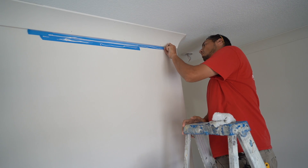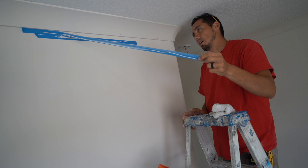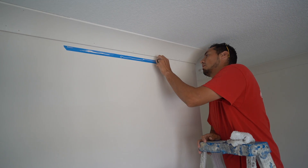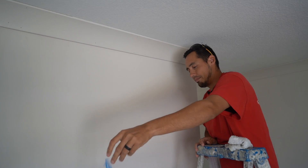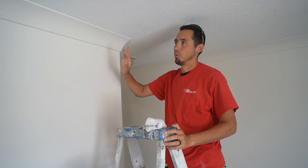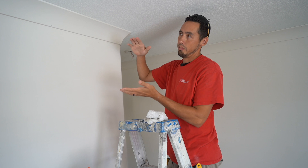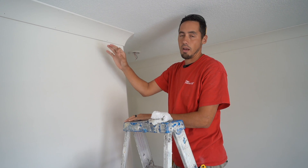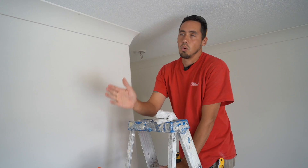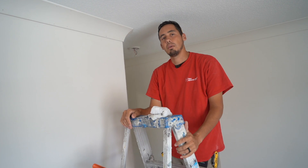I'll pull this — you'll be able to see how nice and clean that comes out. And that looks really good. So that's the overall basics of caulking. The whole goal is to fill in a gap. It's not to round out any profiles. It's not to float anything out necessarily — it's just that we've got a small gap between the wall and the crown, and between the crown and the ceiling. Fill it in. I'll caulk one of these corners and show you what that looks like.